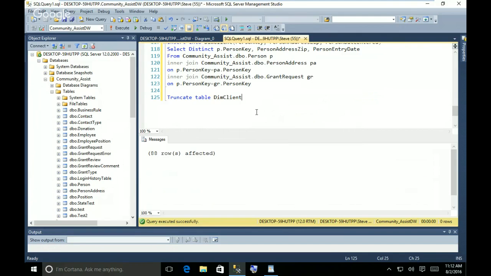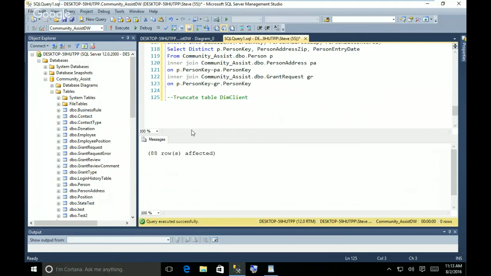It's a really dangerous command, so I'm just going to comment that out there. But we will use this when we do the SSIS. After you drop the constraints, you truncate all the tables, so you empty it out before you refill it with the current data.